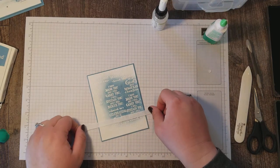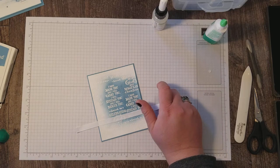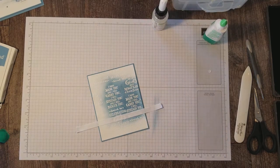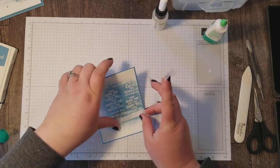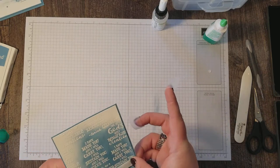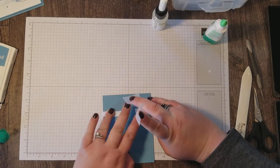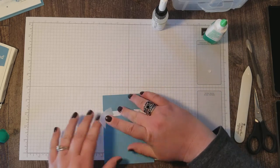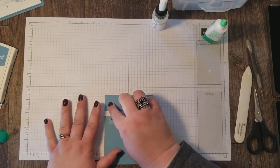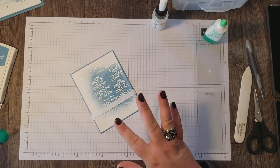And next we're going to come in with a piece of our, let's see, what ribbon is this? I think this is just Whisper White ribbon. And I like to use just some Scotch tape to secure it in place. You can also use your Snail. If you still have some Fast Fuse, you can use that. I'm a tape gal. There we go. Okay, now we're going to want to mount our cross here.